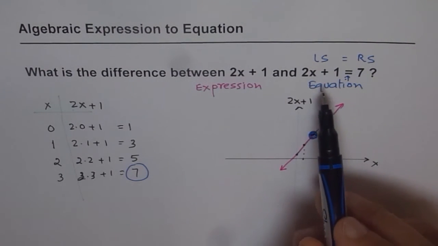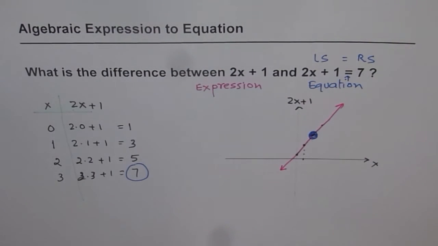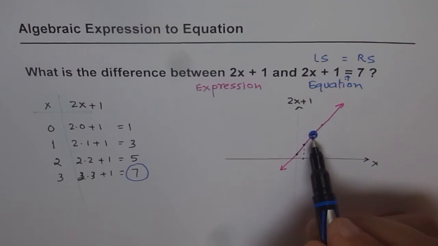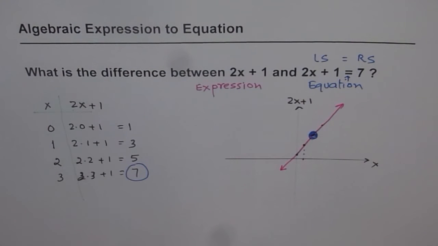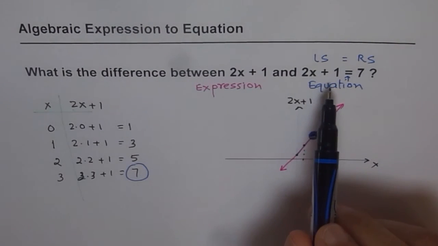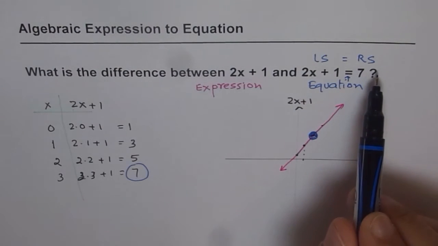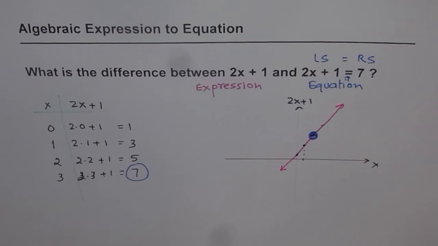And when we say find the value of x or solve the equation, what we are trying to say is: find the value of x which can make left side equal to right side, or which can make the equation true. That is what we mean when we say solve an equation, right?